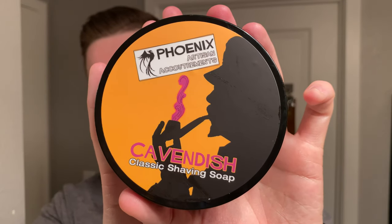Great shave. Okay, let's do a recap of the products and let you guys go. Soap today was Cavendish by Phoenix Arts and Accoutrements. Probably the nicest tobacco scent. CK6 always performs well, so really happy with that soap.